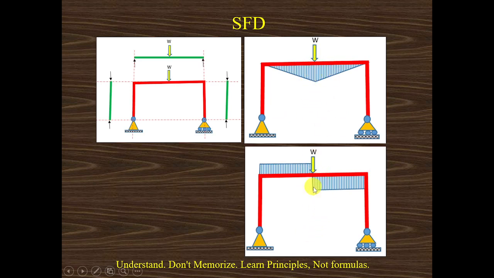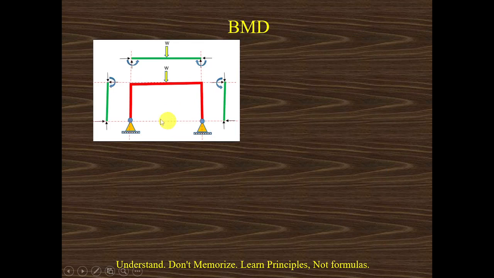If you see this diagram, it's exactly representing the point load applied at the midspan of the simply supported beam, even though it is a portal. So in the case of both ends pinned, how is it going to look? If I take the bending moment diagram from this point to this point, let's say some reaction P is going to be here, it's going to gradually increase the moment diagram and it will reach maximum here. This moment is going to be equal to this. Since this joint is in equilibrium, these two moments are equal and opposite. In the same way, this vertical reaction is going to be this vertical reaction with opposite sign. Similarly, this axial force is going to be the shear force for this element.